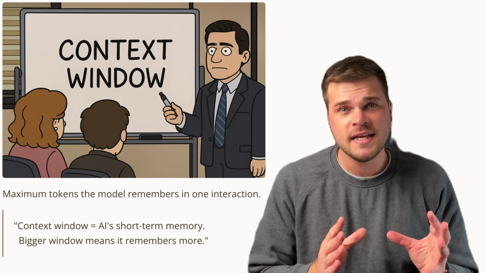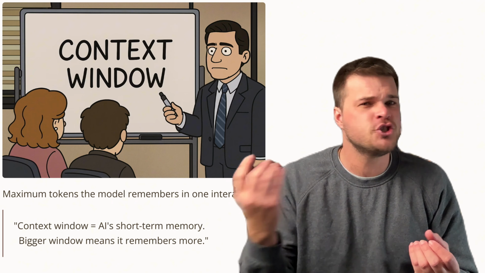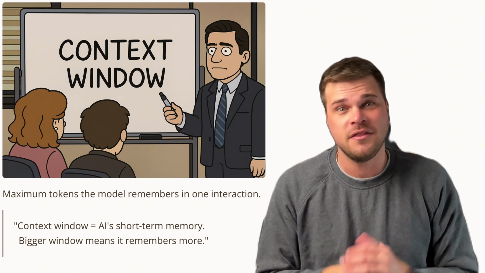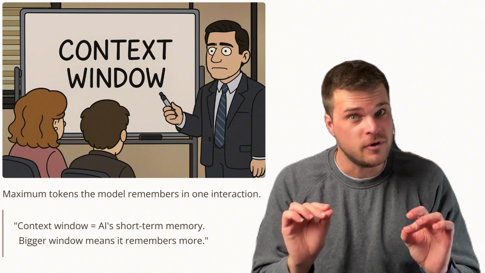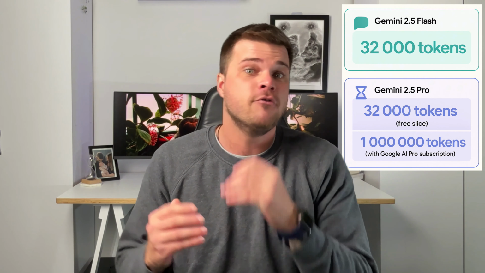Context window. Context window is basically AI's short-term memory. The bigger the window, the better the memory, the better the outputs generally, not always. The easiest way to think of this is that it's basically the amount of tokens your model has. For instance, Google Gemini has a really huge 1 million tokens, which means it can read a 500-page document and remember what was in that document. Whereas certain ChatGPT models have a 32,000 token window, so there's no way they could read an entire book and hold all of it. They would just take pieces out of it and put them in.